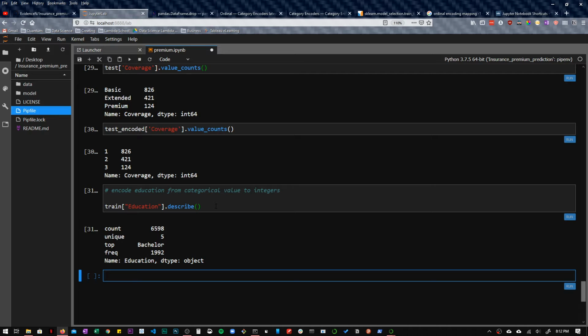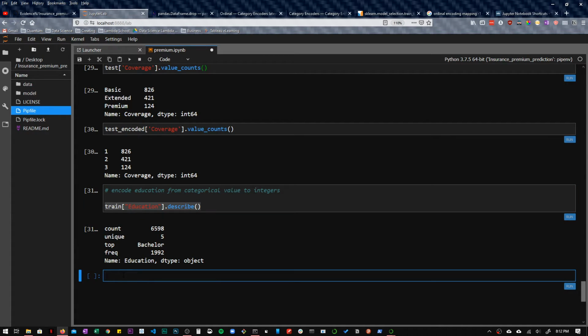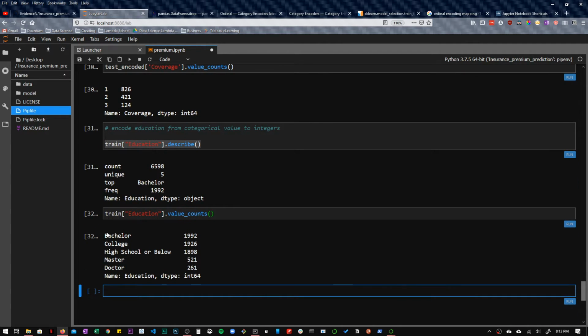All right, so we have 5 unique values here. We have bachelor, 1992 bachelor's, college, high school or below, master, doctorate.